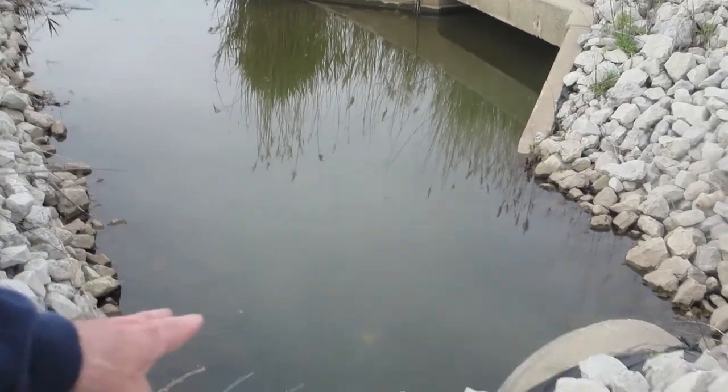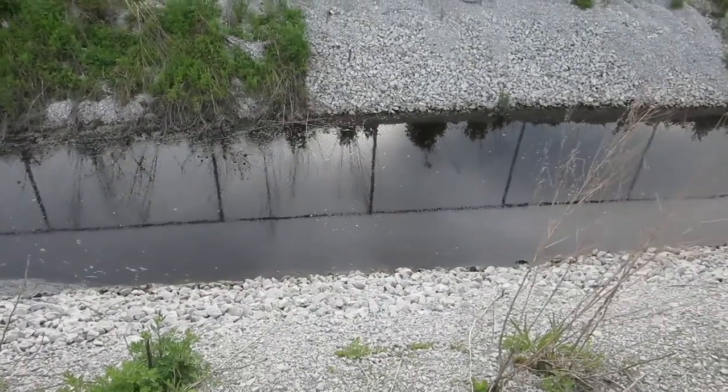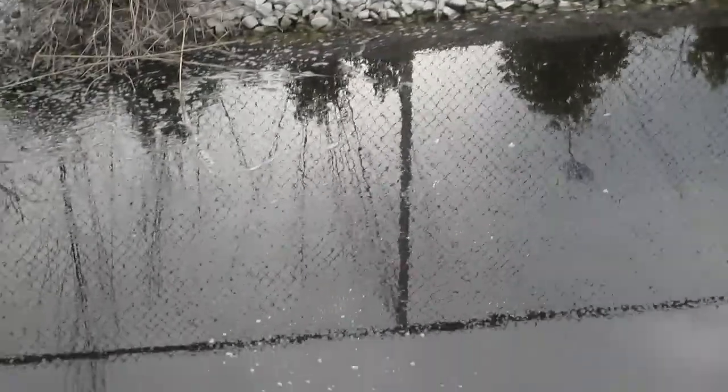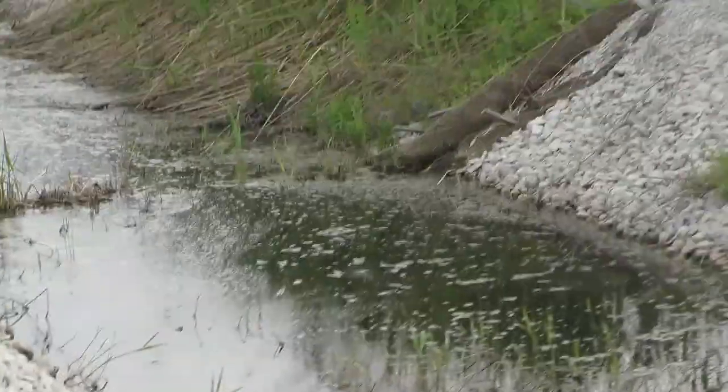But here's two culverts here that feed from the south apparently, and then this squared off concrete culvert going under the highway. I'd like you to get a close-up, zoom into this, because it'll show just how putrid this water looks, and probably some dangerous stuff in there. I would like to have the EPA come out and do some testing and find out just what is in this water here and what's coming in and going into the lake.